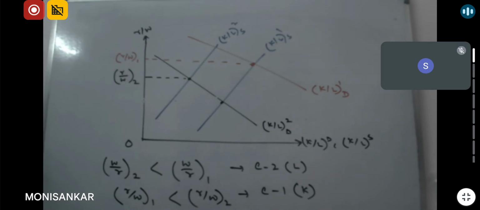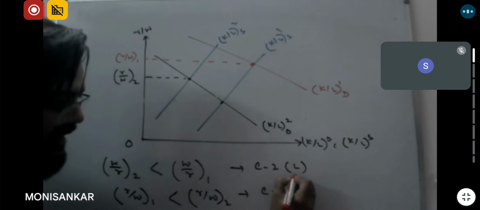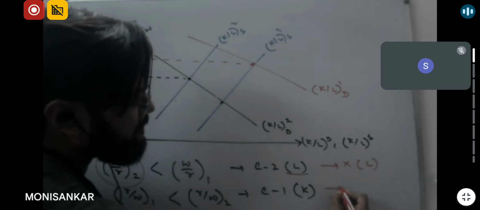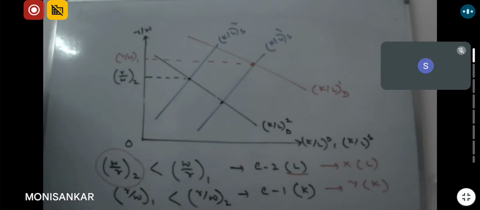So now again, the HO theorem shows that if any country is labor abundant, the country should specialize in the labor intensive good, or should specialize in the capital intensive good. Till now we are not discussing the price definition. Price definition is the upgradation. That is why price definition is better compared to the problem associated with the physical definition.